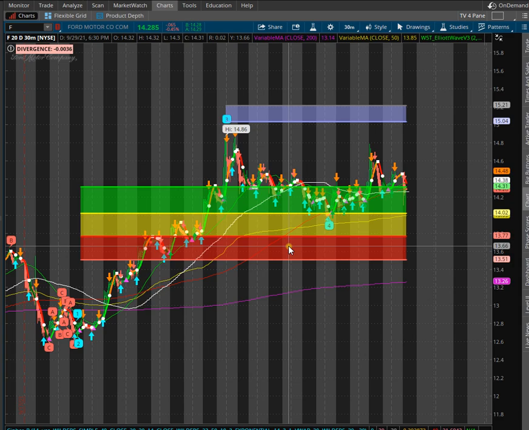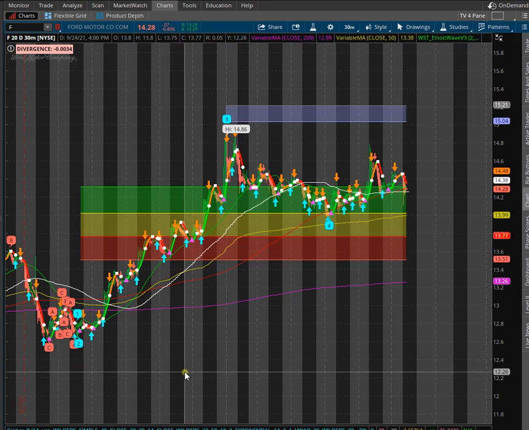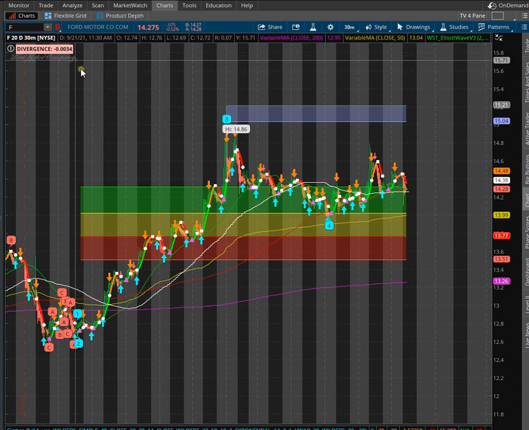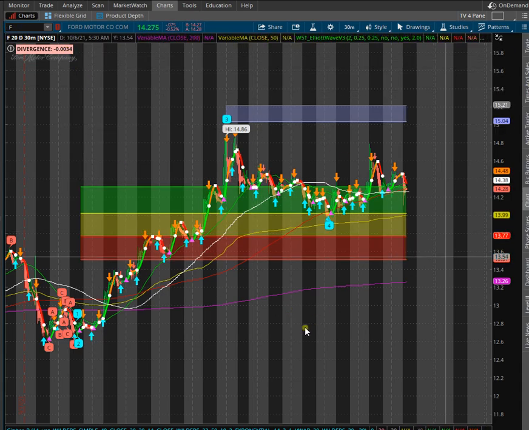And while it is easy, and I am planning on offering this for sale at some point, I want to show you how you can do it without, and give you a quick synopsis of how Elliott Wave works. So here we have Ford, ticker symbol F, and this is the current live chart.